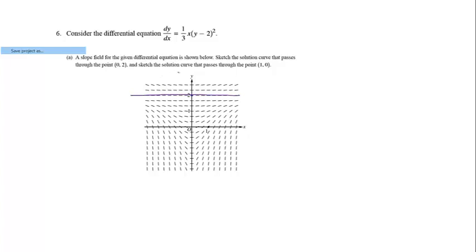All right, the solution curve that passes through the point (1, 0), here's the point (1, 0). The pattern that I am seeing is something that looks like this. Please notice that I did extend my solution curve to take up the whole picture, so you want to do that as well. This was worth 2 points. We got 1 point for drawing that horizontal line, and then 1 point for drawing the curve that we saw going through (1, 0).